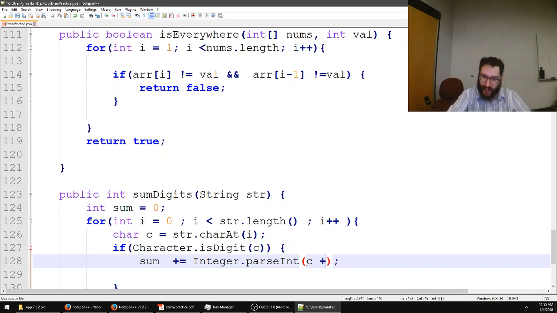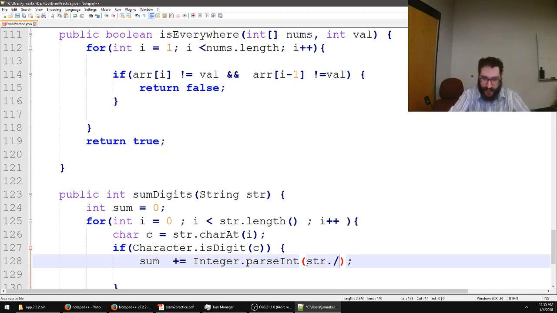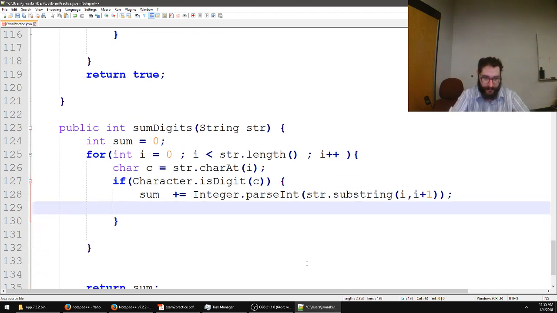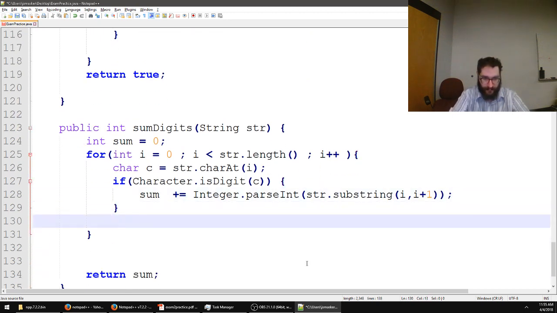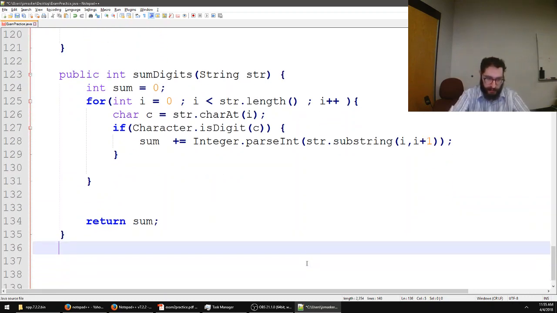Another way is str.substring, which starts at i and only has that, so this is a substring operation that grabs only the ith character. And if it's not a digit, we don't do anything to it. We just go on to the next one.